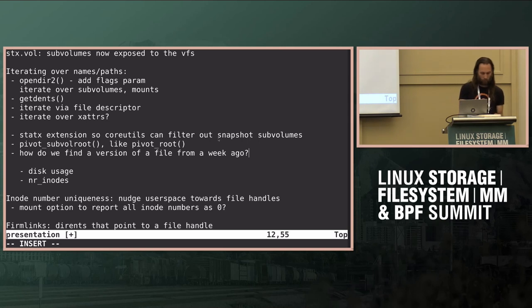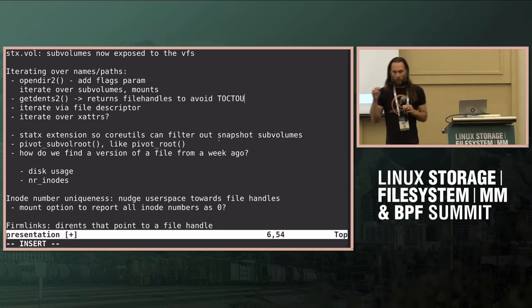One comment to iterate over mounts. We introduced a new 64-bit mount ID. I think you're aware of this, and we have the listmount system call, which already lets you iterate over mounts, but you get mount IDs back. So sorry, we have a 64-bit mount ID now. The mount ID is unique over the lifetime of a system, and we have the listmount system call that's already upstream, so you can iterate over mounts, child mounts. Start from a mount point, you get all of the child mount points, and you get the IDs of the mount points back. The thing that we are basically missing is a way to go from these mount IDs to a file descriptor, if you wanted to do that. Yeah, it's easy to implement.